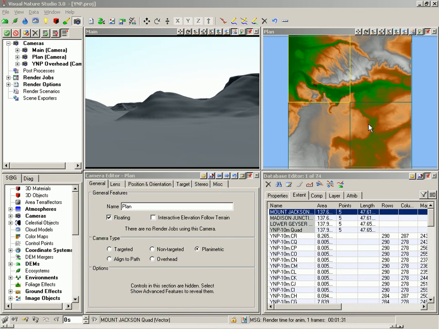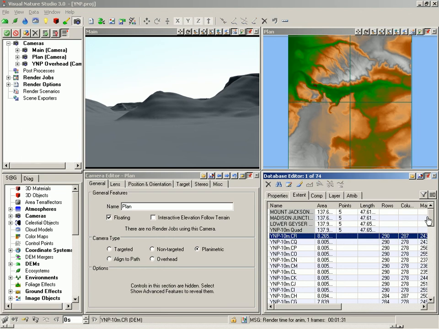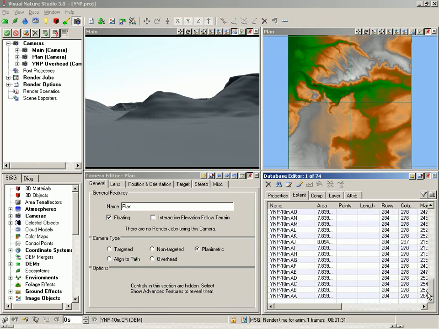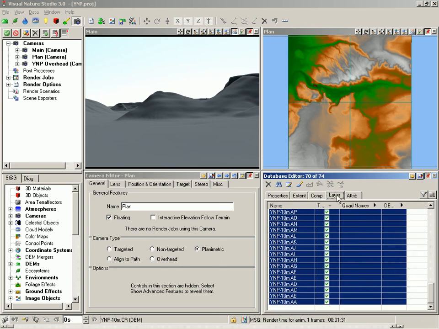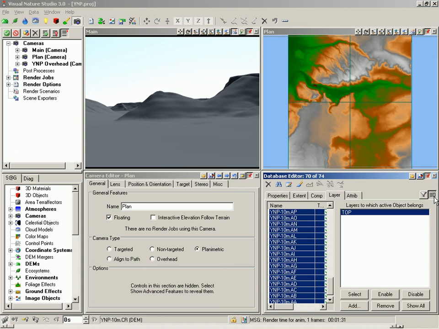Let's group the 10-meter DEMs on a layer for easy selection. Select the first DEM, shift-click the last DEM, and the title bar should show 70 of 74 objects selected. Go to the Layer page and show the Properties panel.